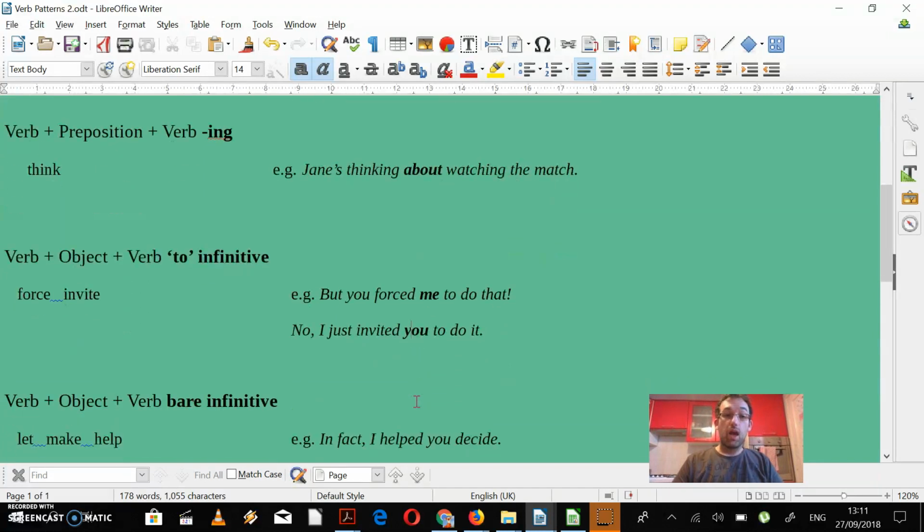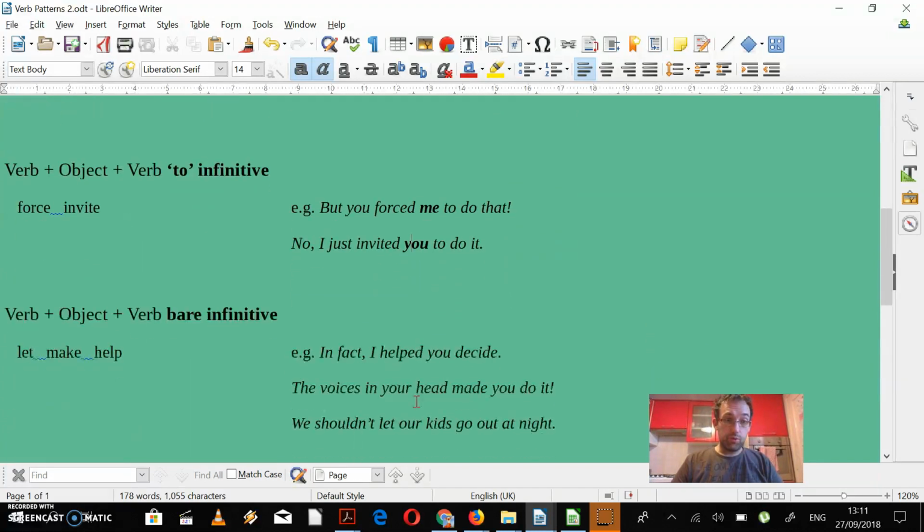Okay? You also have the option of some verbs taking a verb plus object plus bare infinitive. The verb in bare infinitive is the same as the to infinitive, just dropped to. Okay, so let, make and help work like this. You can say, in fact, I helped you decide. I helped, object you, decide.